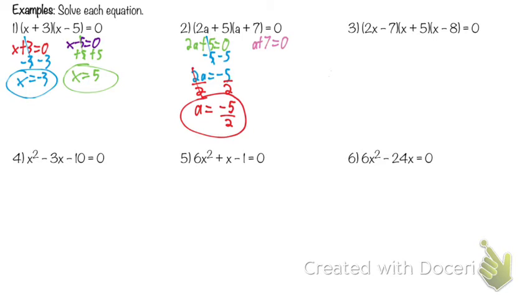Before I move on to the second equation, this is saying in the first equation, a equals negative 5 over 2. If I plug negative 5 over 2 into both a's, I end up getting 0, because it makes the first parenthesis 0. How do I solve the second equation? A is negative 7. If I plug negative 7 into both parentheses, which parenthesis does that make 0? A plus 7, the second one. And then the whole thing turns to 0, because you have something times 0. In that case, you'd have 9 times 0.